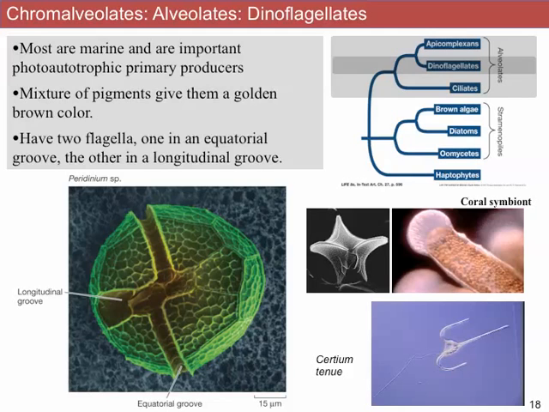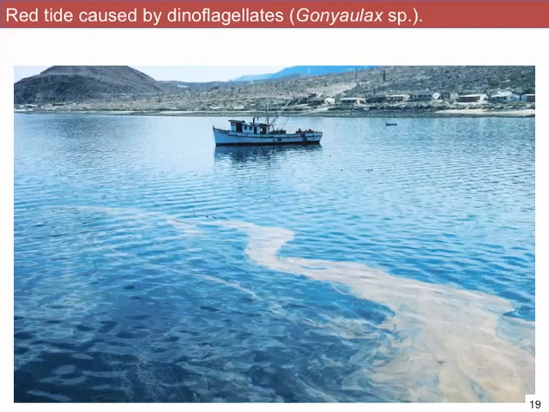They live in association with the coral organisms. They're also responsible for red tides. So if you live in the coastal areas around the planet, you might have seen some of these red tides. They frequently lead to fish die-offs and other problems, and many of these red tides are caused by dinoflagellates that produce a toxin that then kills a lot of organisms. So you're probably familiar with a lot of the byproducts of dinoflagellates, even if you're not familiar with individual organisms.